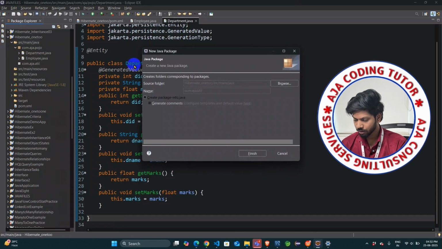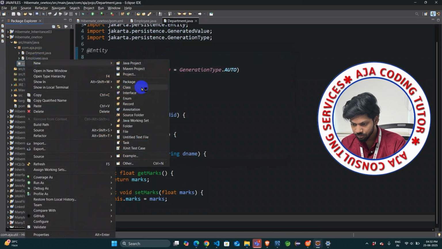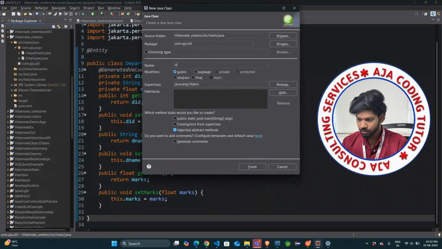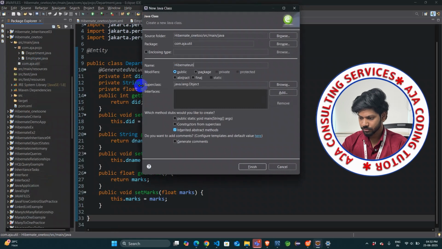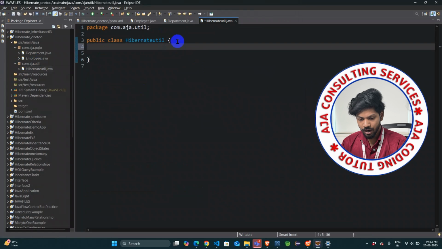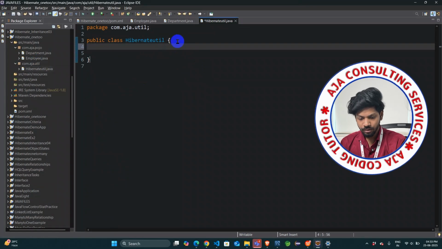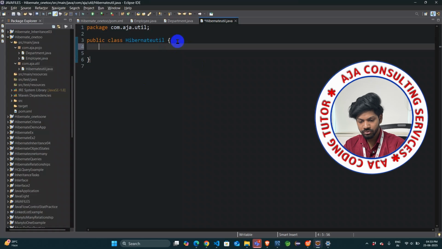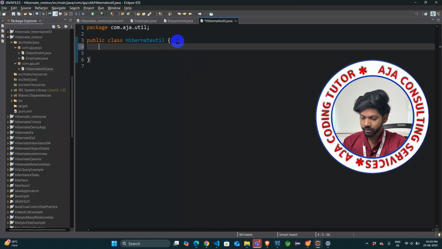I am taking the same name and I am going to create a class named Hibernate Util. Right now I want to take configuration. Configuration is nothing but to establish the connection to the database. I am using configuration.